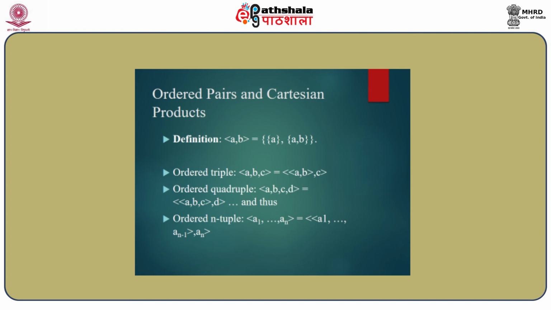Ordered pairs and Cartesian products. The way sets are defined, they are taken to be unordered with respect to their members. Thus, the set AB equals the set BA even when A is not equal to B. This is because a set is identified purely by its members. However, for various purposes, we might want to deal with set-like objects where the order of elements matters. Such an object is an ordered pair, written in angled brackets A, B, in which A is called the first member and B is called the second member.